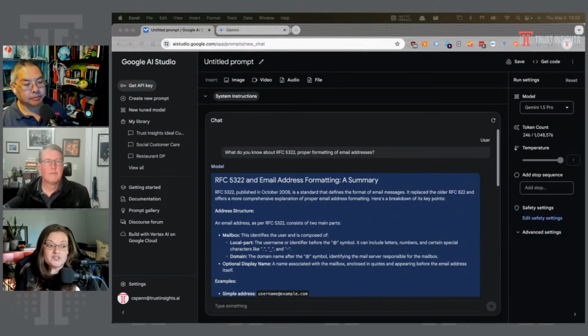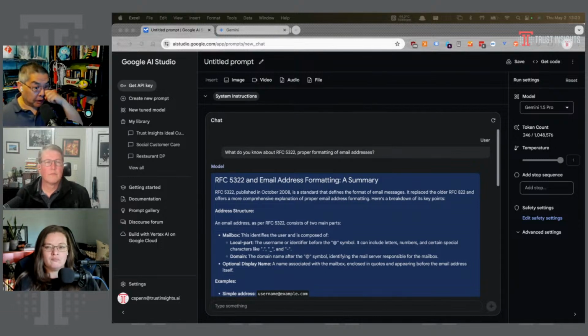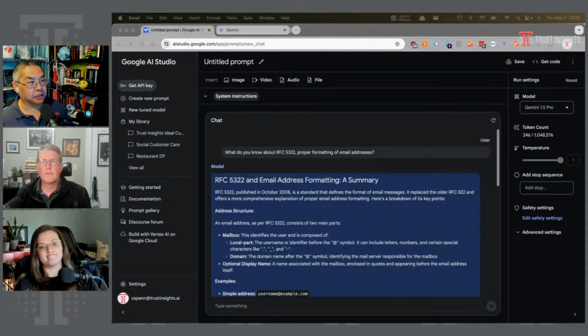Okay, I was just curious. If somebody handed me a spreadsheet of email addresses, and this is where you and I differ in terms of our usage, my first thought wouldn't be generative AI. It would be to bring it into a text editor or to do some sort of filtering or VLOOKUPs in Excel to do that work. Nothing wrong with that. Absolutely nothing wrong with that. If that's what you're comfortable with, you should 100% do that. If you're a marketer though, and you don't know where to start, and maybe your Excel skills are not as strong as you'd like, this is not a bad option.